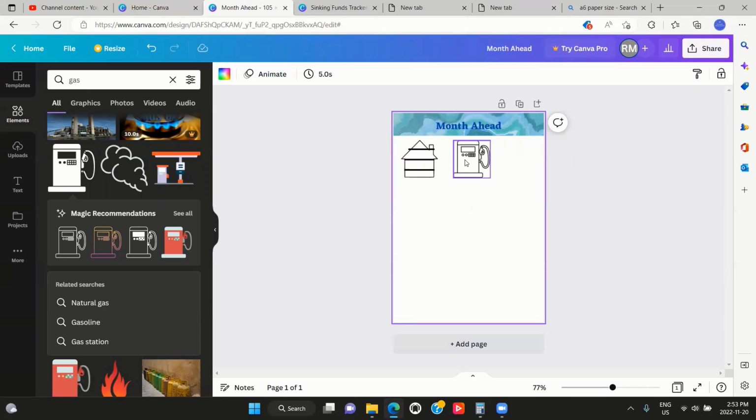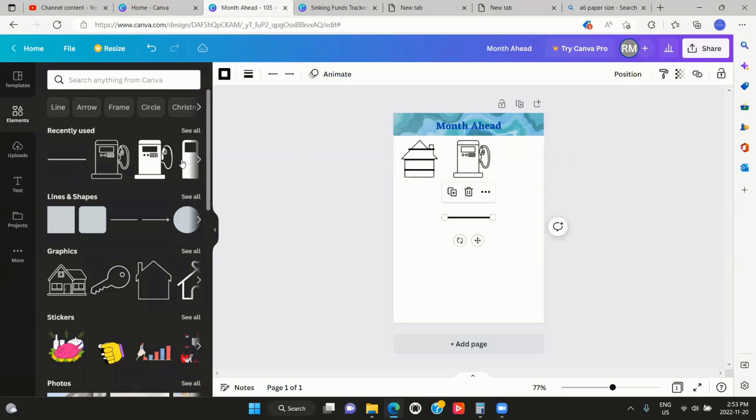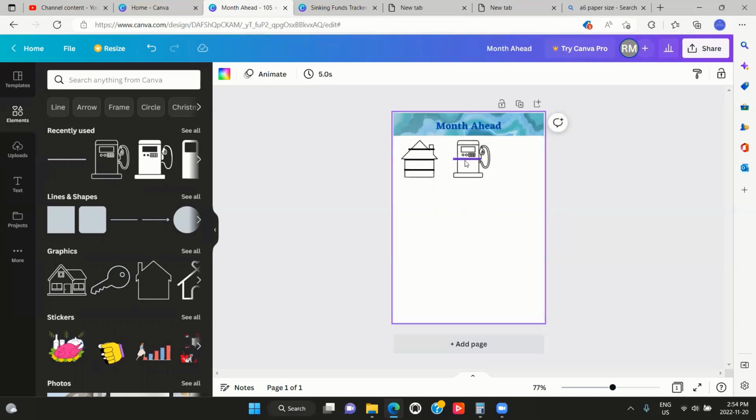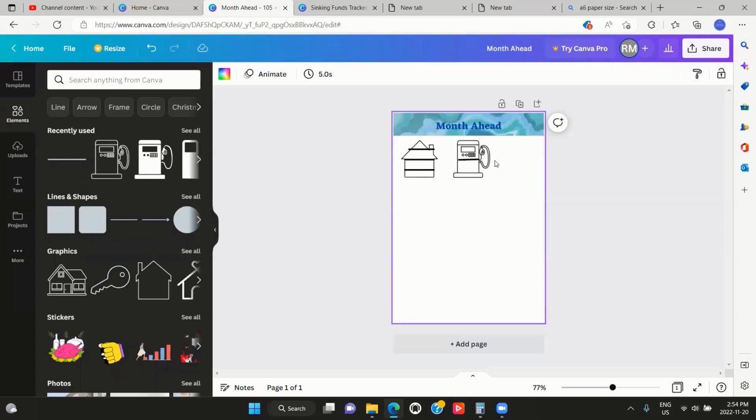So every month we put aside $500 for gas. So I'll put a line on this one too. So in case we're not able to put $500 at once, I'm just going to put that so that at least we can do 250. Okay. So again, I'll push in the lines. This line is not very straight. All right. So now, oof, this line is too long. Let me push this one in a little bit. Okay. Then move it. All right. My line is not very straight, but you get the idea. So anytime I have $250, I shade this bottom part here, and it tells me that I'm done halfway. And then when I have another $250, then I shade the rest.